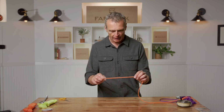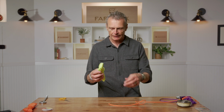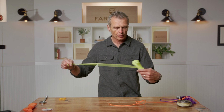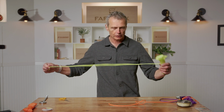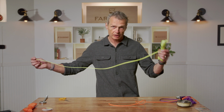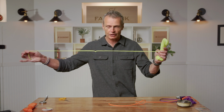So we're going to utilize that same knot, but a couple of things about it. First, I'm going to use some bright, bright yellow, so you can see this. This is going to be my tippet, and the orange is my leader. First thing is do pull off the length you want to tie on first. Cut it off. It needs to be cut loose. And then I like to add about 6 inches extra because the knot is going to take up some. So if I want 3 feet, I'm going to have 3 foot 6 inches cut off.